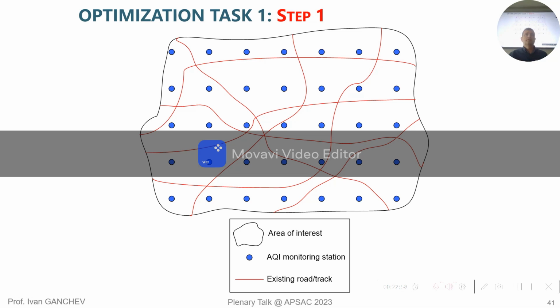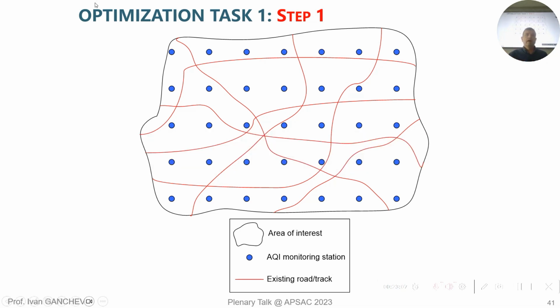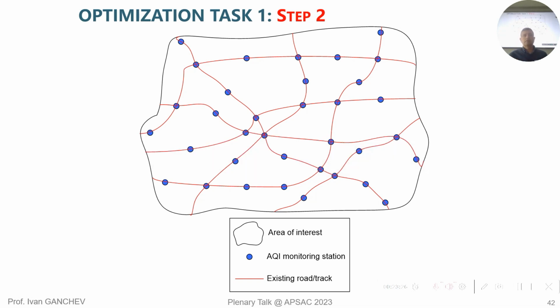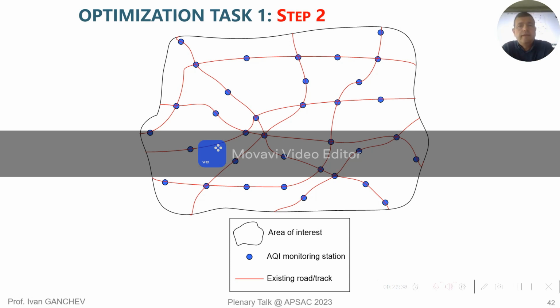So in the area of interest, the thing is to cover it with the minimum number of monitoring stations in a so-called geo-grid configuration without having white or black spots. But now, taking into account that people usually follow the existing roads or tracks for movement, the first optimization here is to position these stations in such a way that they are located on roads and tracks, not far away from each other, so the entire area can be reliably covered and to receive data in real time.